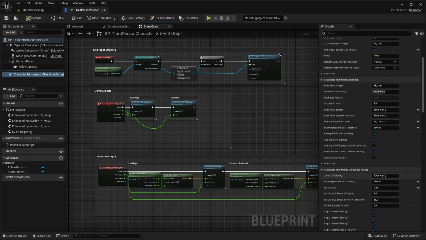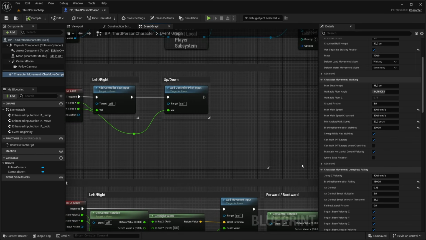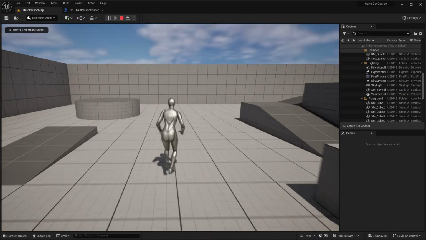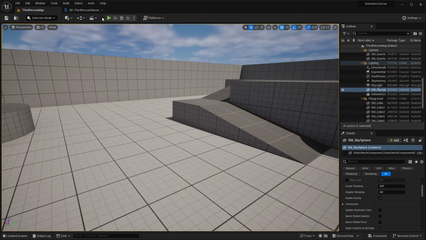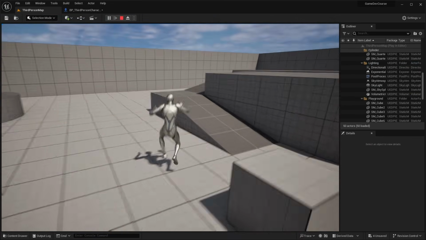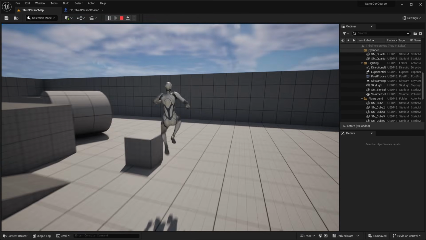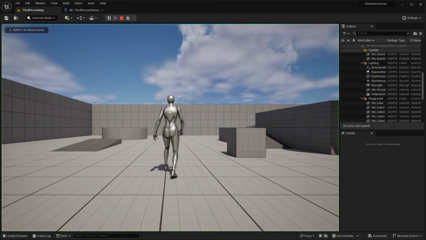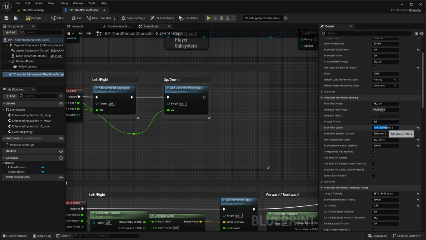So in Fall Guys, the jump height isn't that high, but the character does stay in the air for quite some time. So what I'm gonna do, I'm just gonna decrease the jump velocity and also decrease the gravity a little bit so it stays afloat a little longer. I think something like this is quite nice. The jump is a little bit lower. I'm staying in the air for a little longer, just like Fall Guys. Now, I also feel like the character in Fall Guys is quite slow. So I'm just gonna decrease the max walk speed a little. Maybe like 400 is nice.